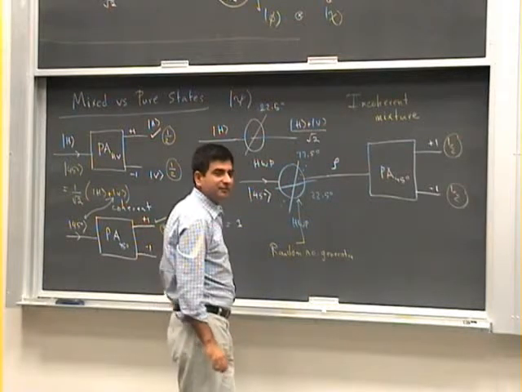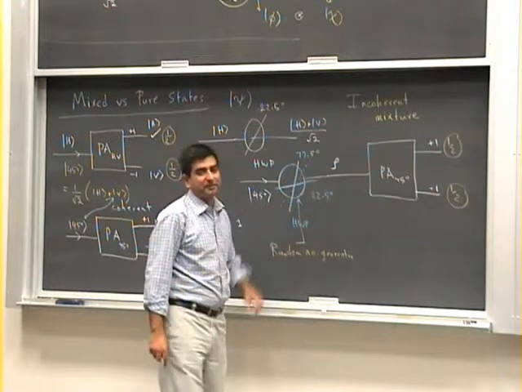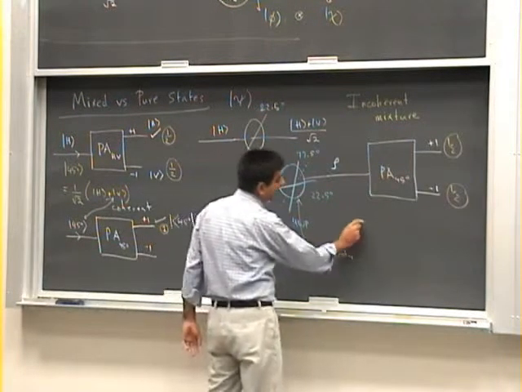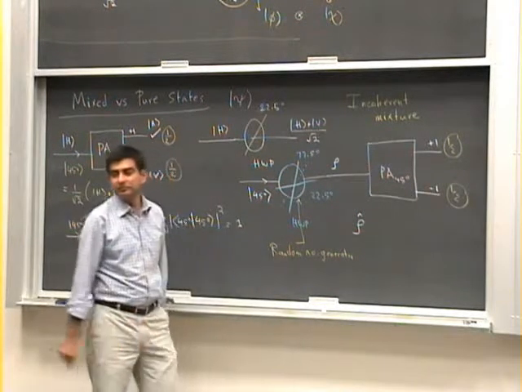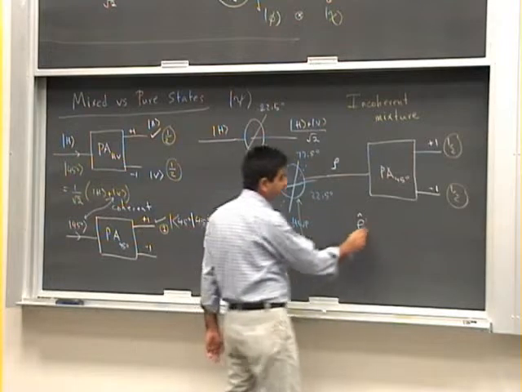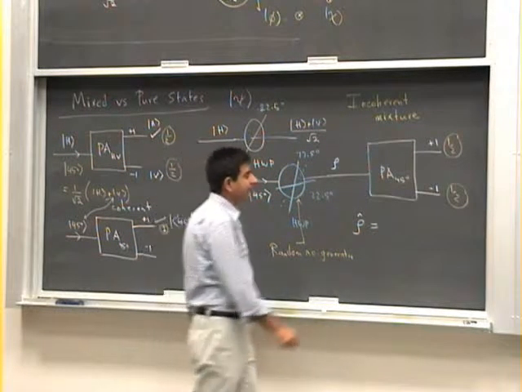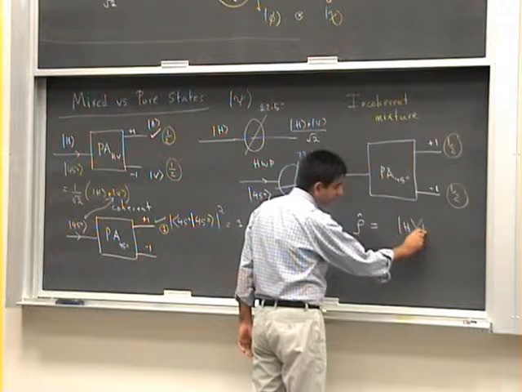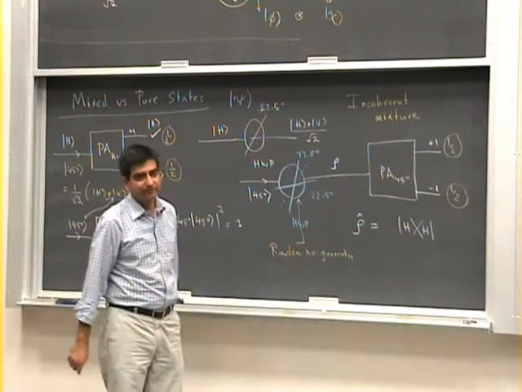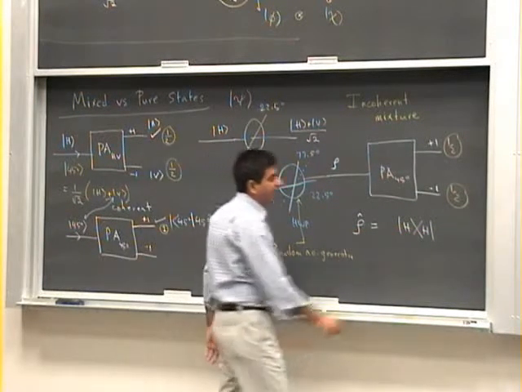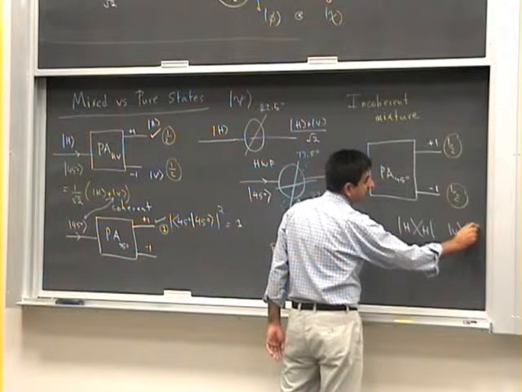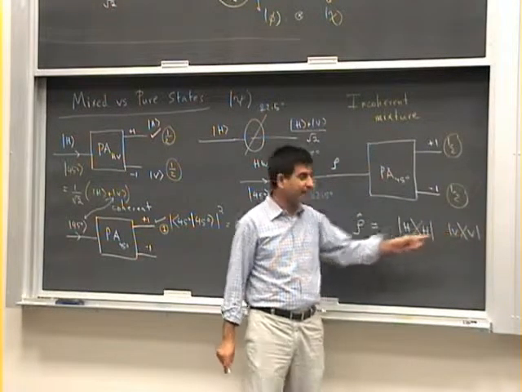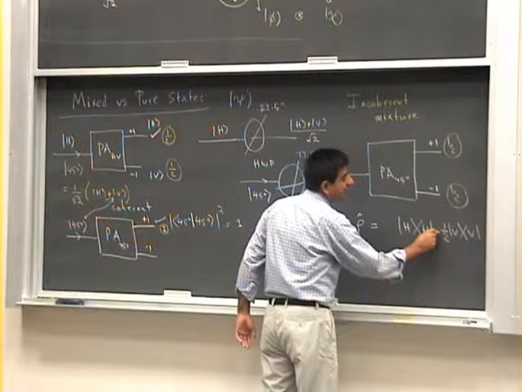Okay? So, this incoherent mixture is now not represented by a ket. Rather, it's represented by an operator. How do you prepare this state? You prepare this state by taking ket H half of the times. So what you would make is the outer product ket H plus H. And you could also have made ket B. So you take the outer product of the state that you prepare with itself and write the probabilities in front of it. I mean, the fraction in the mixture.